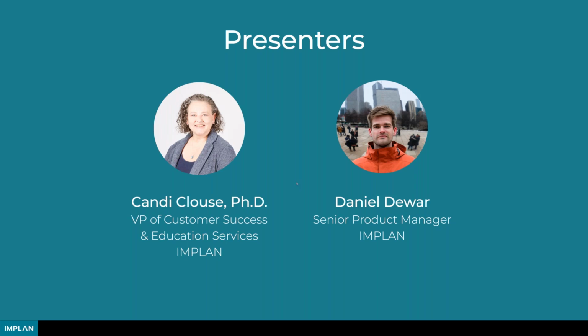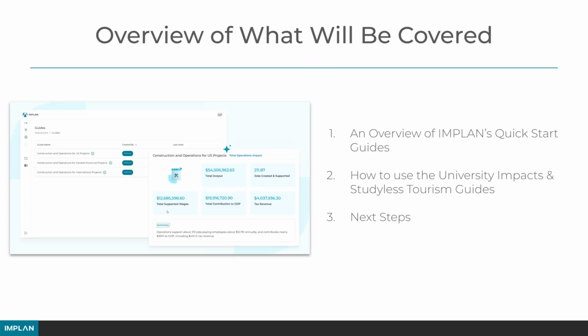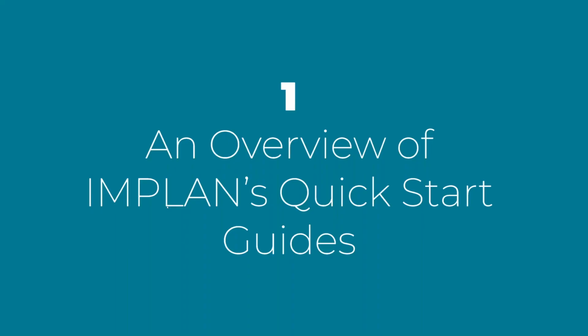Fantastic. So a quick look at what we're going to be covering today. We are going to be spending a little bit of time on the Quick Start Guides as a whole, the Mixed Use Development Guide today, which is our topic. And then we'll be talking about how these items are actually going to be something that we carry forward for quite some time, and how folks out there as IMPLAN users can actually get involved in that effort and kind of what we're looking for.